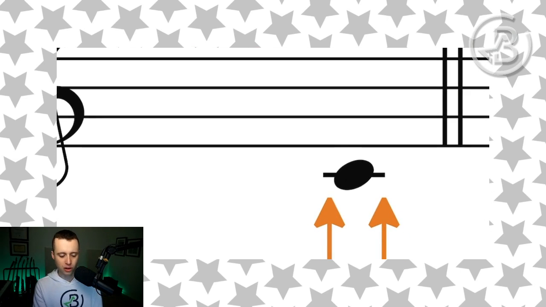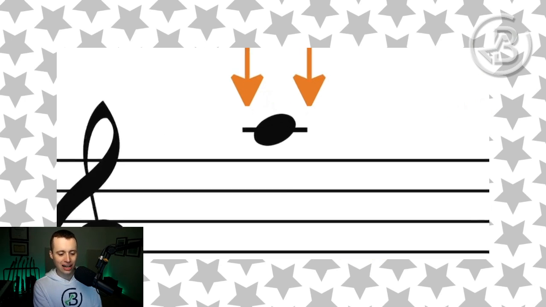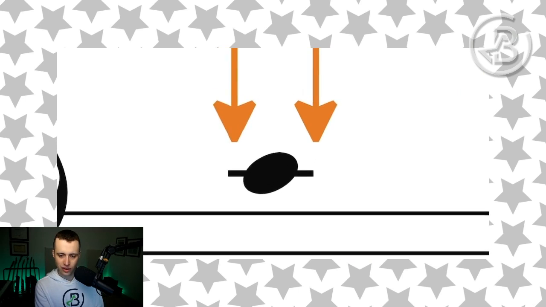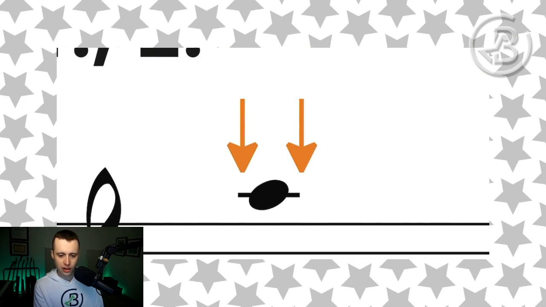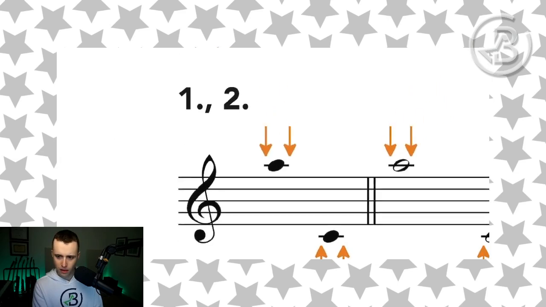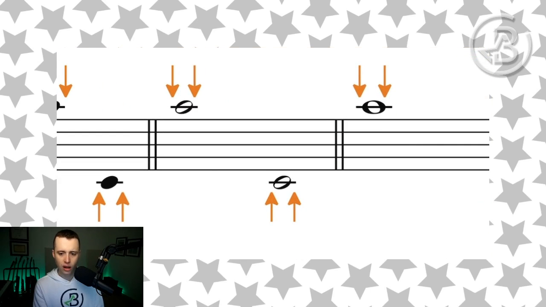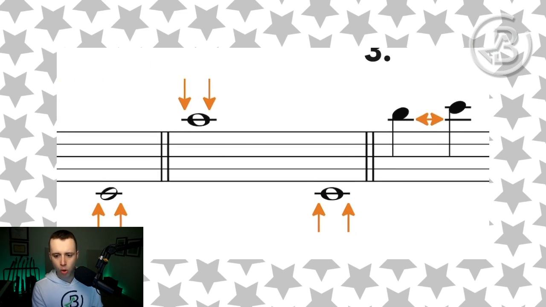We can also see the same thing below the staff. Also, whenever we have a note head that's on a ledger line or above a ledger line or below a ledger line, we should make sure that the ledger line is long enough that it extends on either side of the note head. You can see that there kind of looks like a rotisserie chicken or a rotisserie tofu if you are so inclined. There you go. We can see the same rules of the ledger line being a little thicker and extending on either side of the note head here with half note style open note heads, and then also whole note style open note heads.